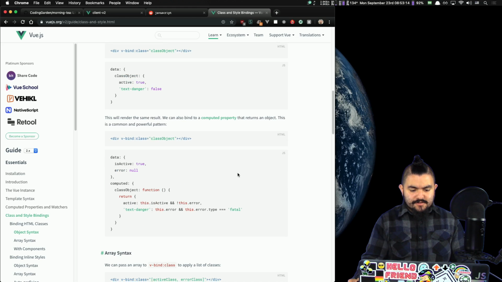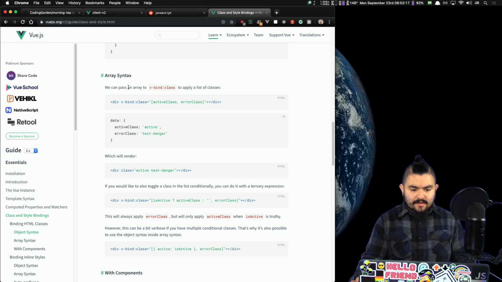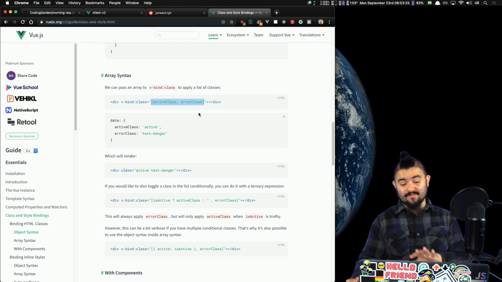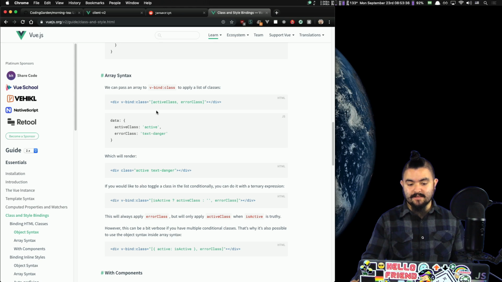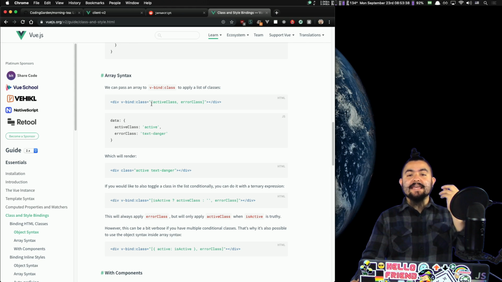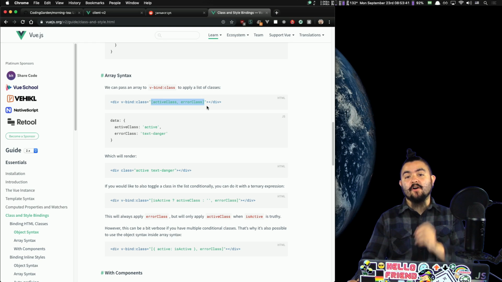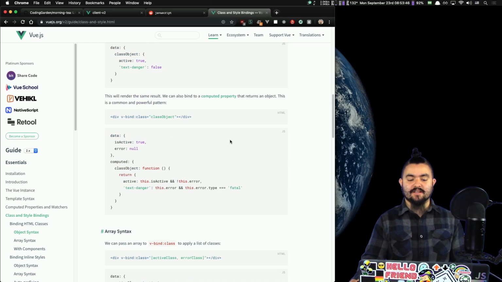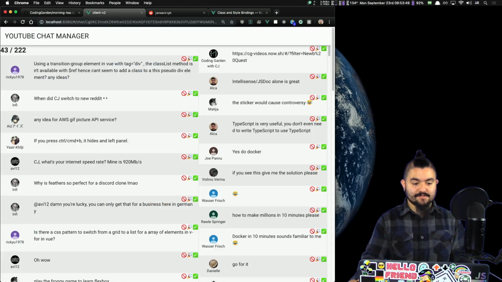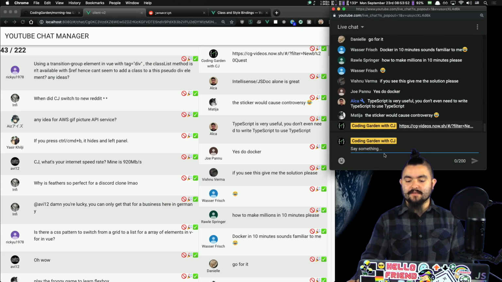You can also pass in an array. If you know all of the classes that you want to apply, you could pass in an array, and this could be an expression. So if something evaluates to false, pass in an empty array, which means no classes will get applied. But if something is true, pass in an array that has all of the classes that you want to apply. That might be a shorter-hand way than repeating the same logic for every class name. But this is, I think, what you want, Ricky, rather than manipulating the class list directly.